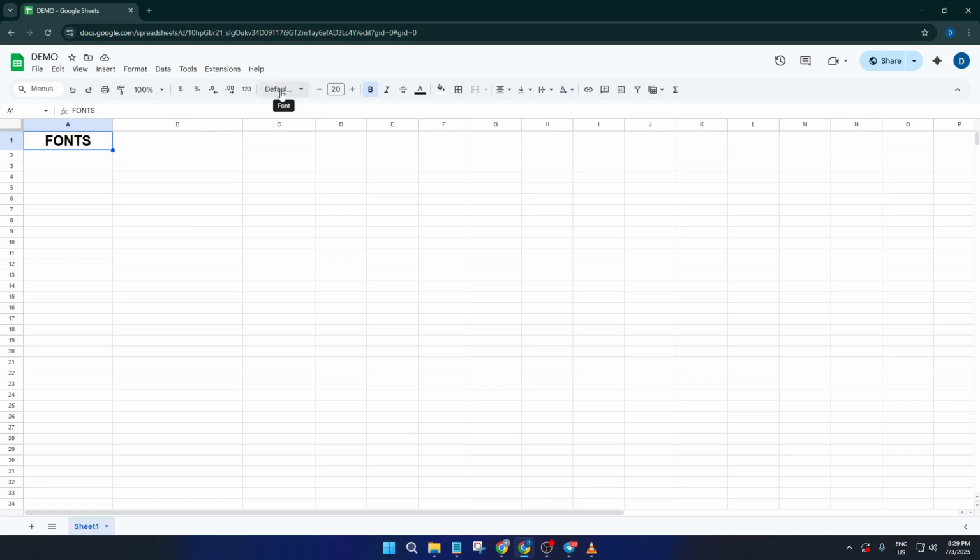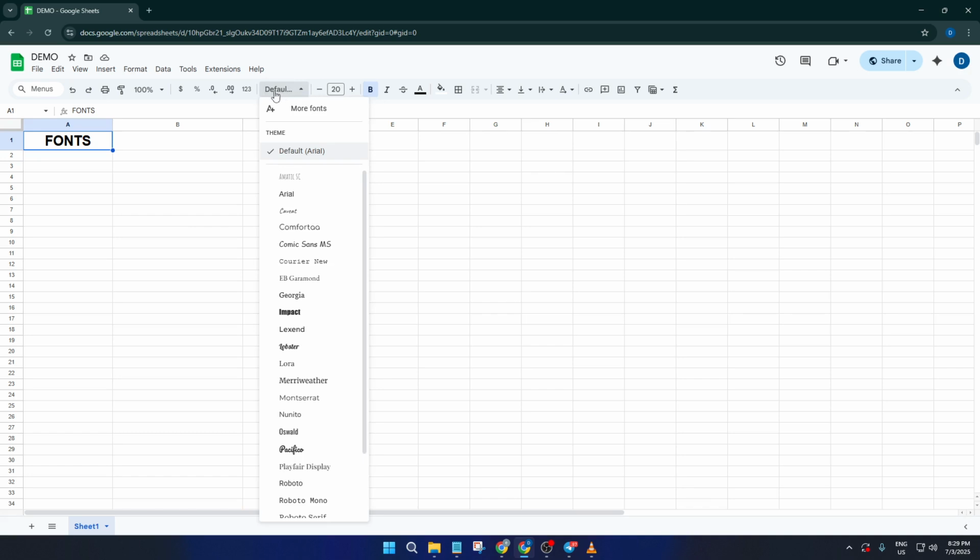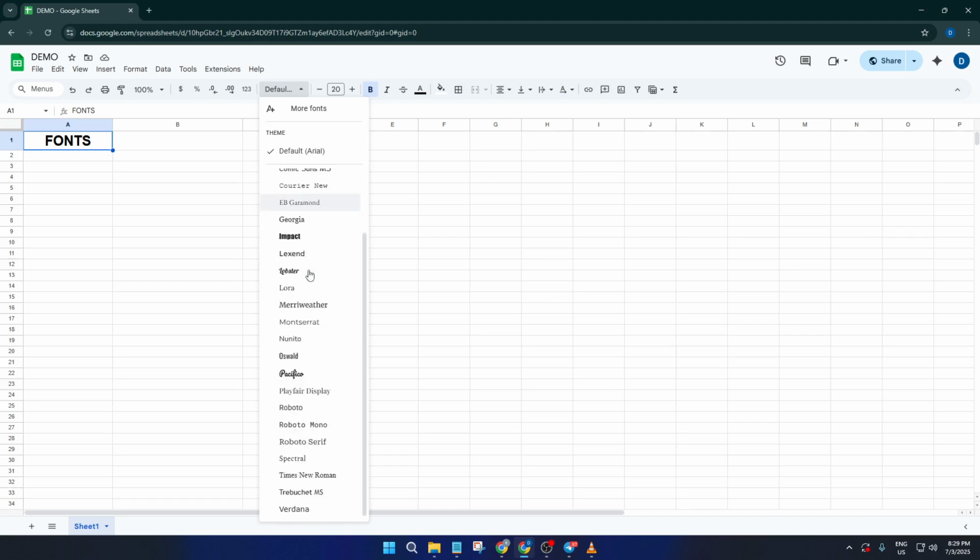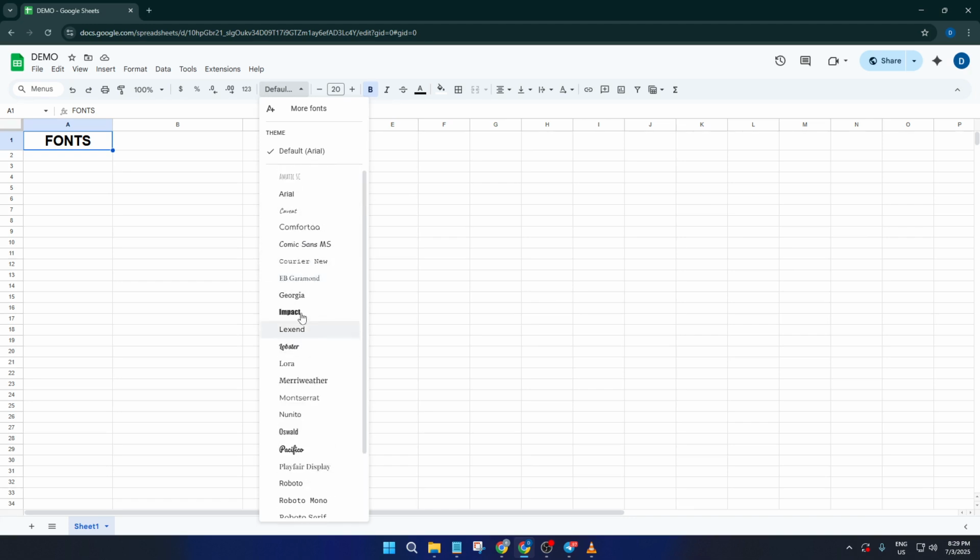Let's dive right in. Once you have your Google Sheet open, your first stop is the font menu up at the top of your screen. It's right there on the toolbar, close to where you'd find your text size and bold or italic buttons. Now you'll probably notice that Google Sheets gives you a nice selection of fonts to get started with, everything from the classic Arial to playful options like Comic Sans. But maybe you want something just a bit different to really make your headers stand out or give your project a unique vibe. This is where the magic happens.